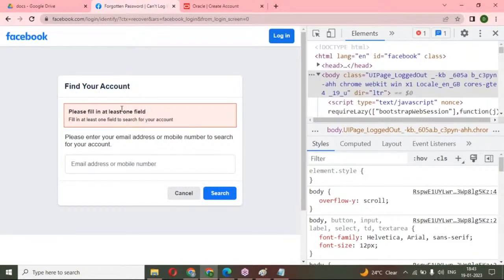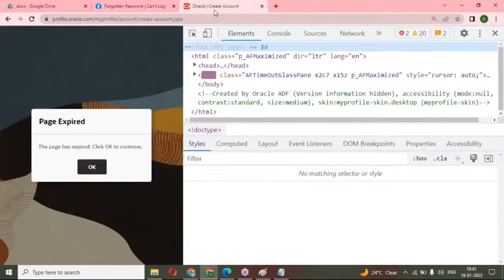This error message you get through JavaScript. Through JavaScript, you can display this type of red color error messages. Using JavaScript, we can also create sessions, page expired, cookies, local storages. All those we can create with our program. Using this programming, we are going to create HTML.